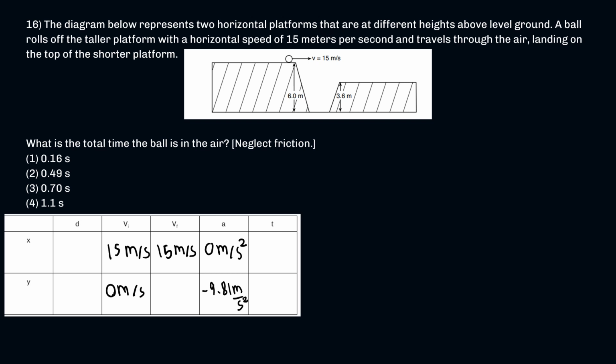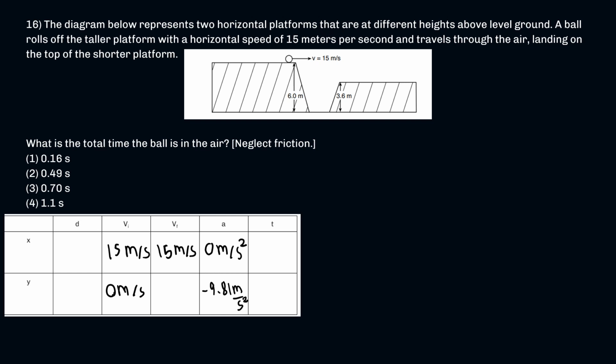This is a little bit of a tricky question because usually in a Regents situation, they'll just give you that it drops from 6 meters and it falls to the ground. This one, though, started you at 6 meters above the ground and then went to 3.6 meters above the ground. So I must subtract these two. Remember, final minus initial is the change in position, or my displacement. So I have to do 3.6 minus 6.0.